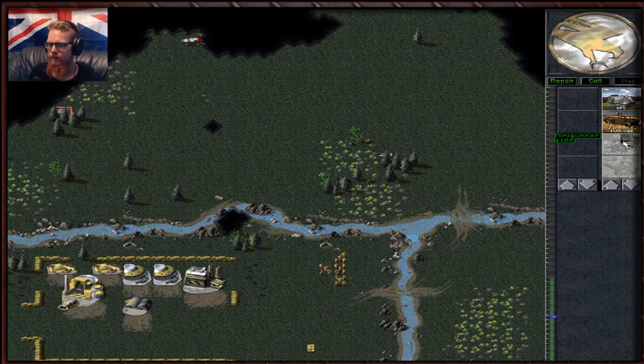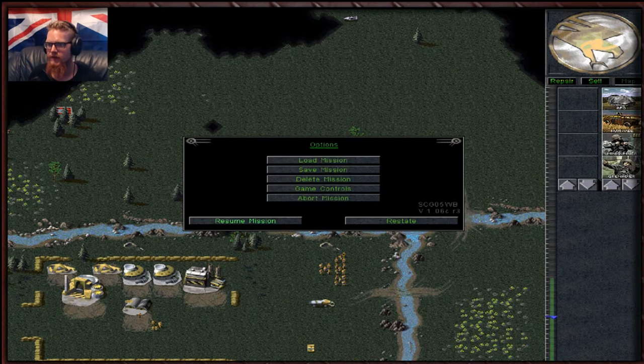Unit ready. Building. Let's mix in some minigunners, because minigunners are cheap. Unit ready. Building. What is that there? That's a medium tank. Ready. Building. Okay. Unable to comply. Building in progress. Let's turn the game speed up a little bit. I hope they're not going that way.